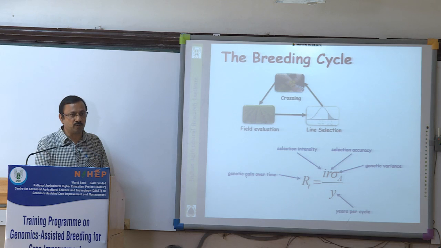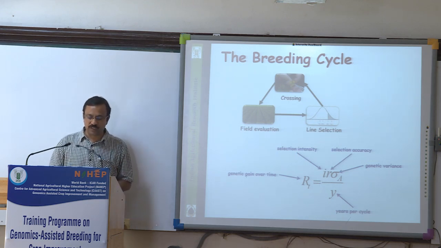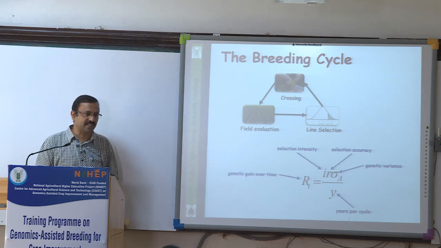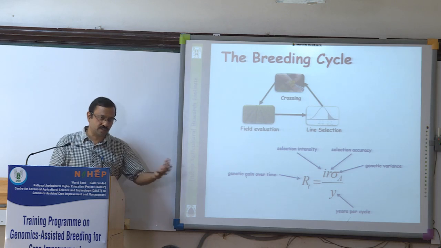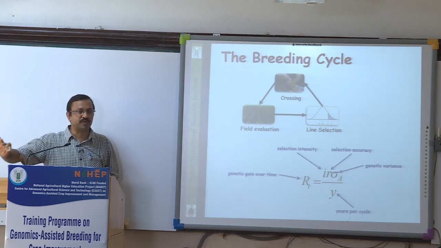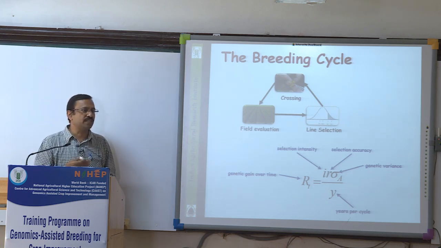The genetic gain of the progeny when compared to its parental generation from which it was obtained is the breeding value. Now this is dependent on selection intensity, which is generally 2.06 to 0.6. What is the accuracy of your ability to predict this selection? Earlier it was visual. We have used biometrics, and we have moved to molecular markers. What is the variance? Means additive, what we are looking at is removing the G into E component using various stability models, isn't it? And then what are the years per cycle that you are going to do?